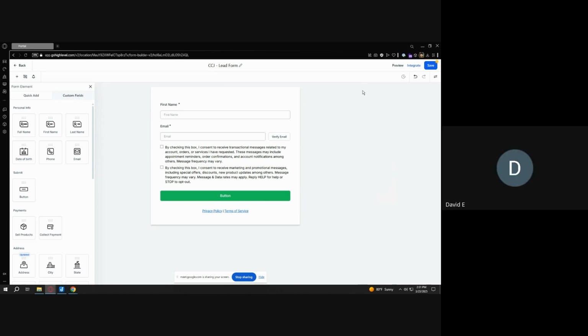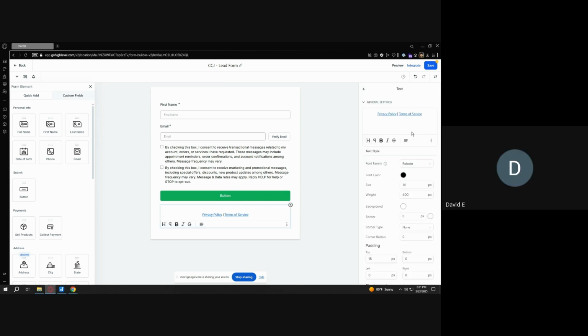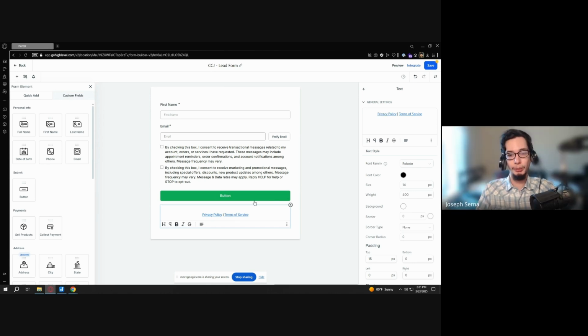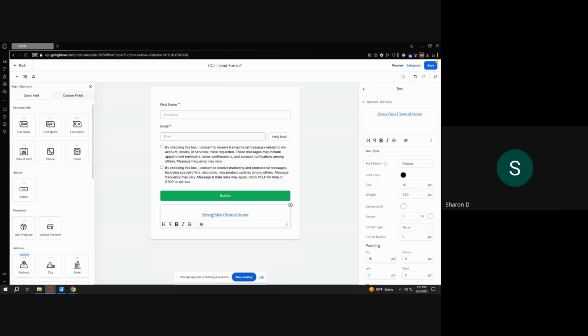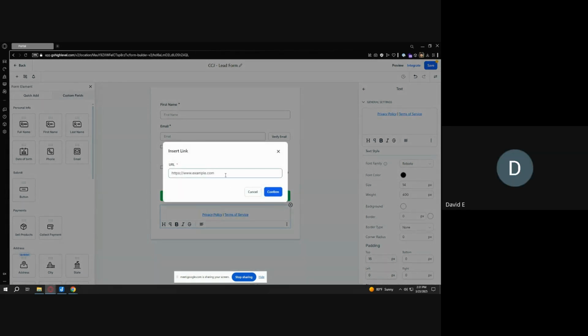Jonathan, there was a privacy policy generator. Yes, but I'm saying there's a way to link up. I think it's the three dots. If you click on the three dots in that box. Oh, the hyperlink, yeah.